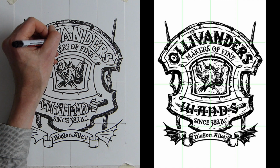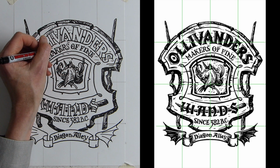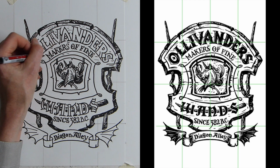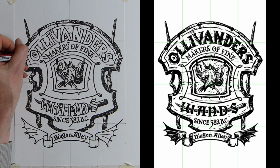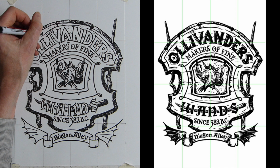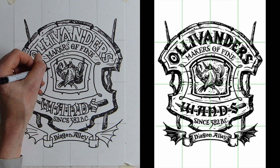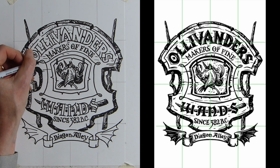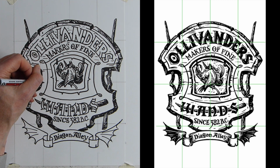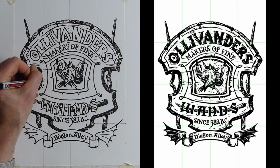One in between the V, one above the A. There's a couple there, then there's two by the M, one outside of the O. Couple of little marks there, one in between that L, one in between that L. This is how you can just build up the detail. Just look and add some little marks. You can add extras, or you can just copy exactly what is on the reference picture.